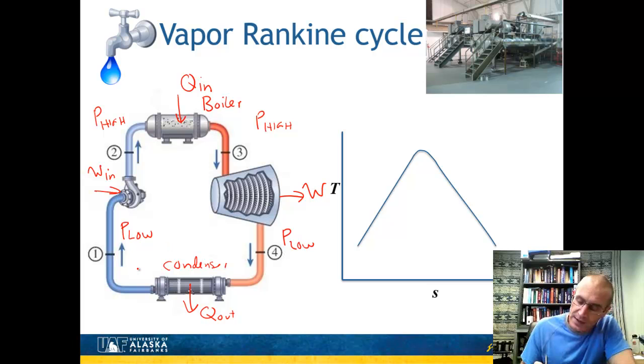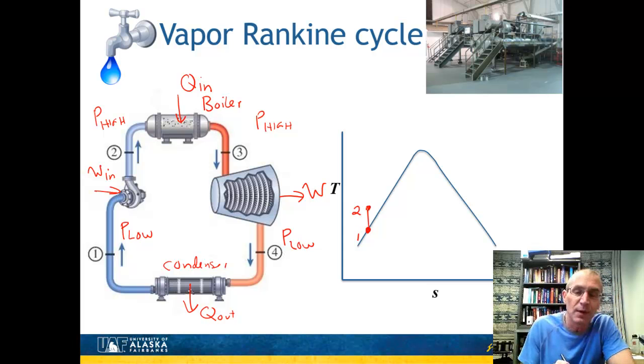Point 1, as I said, is a liquid, and it tends to be a saturated liquid, so it tends to occur right on the left-hand side of this TS diagram. I'll talk a little bit more about why that is always exactly a saturated liquid. Then we run through a pump, and if this is an ideal pump, meaning that it doesn't generate any entropy, on the TS diagram we would go straight up to a point there. So this would be point 1, and that right there would be point 2.